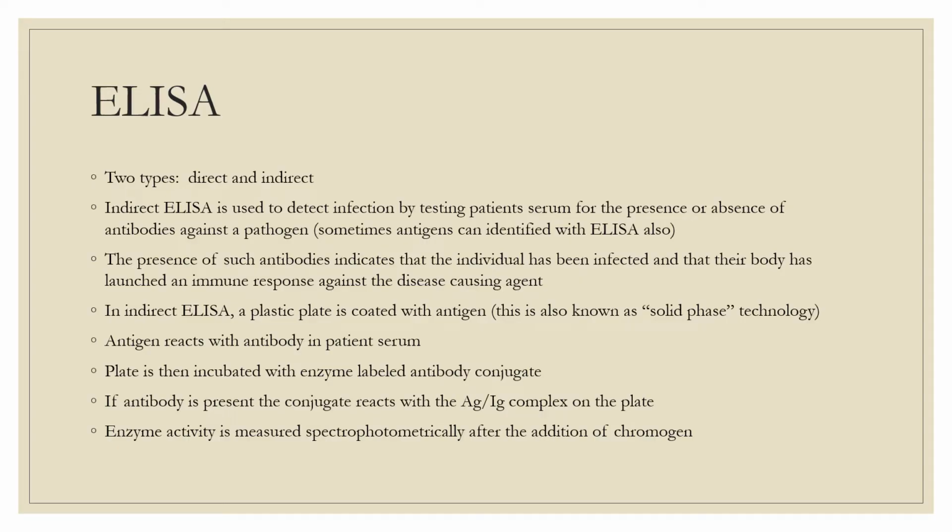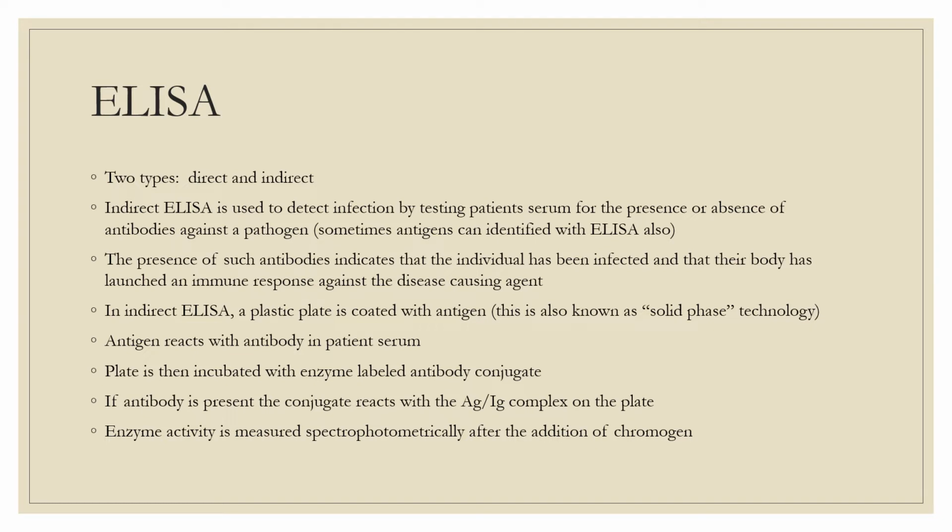ELISA is an acronym for enzyme-linked immunosorbent assay. Here, an antigen and antibody can be labeled with an enzyme, and there are two different types of method, the direct ELISA method and the indirect ELISA method. In the direct ELISA method, antibody and conjugate are on cellulose acetate paper, and they migrate across the cellulose acetate paper to give you a result. In an indirect ELISA test, there's antigen in wells, and we incubate the plate with substrate and then add peroxidase. If antibody is present, the substrate color will change.